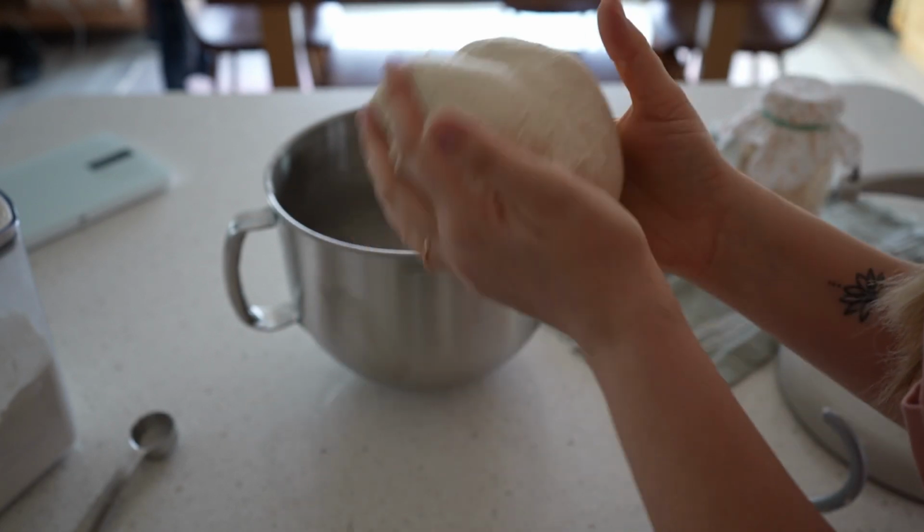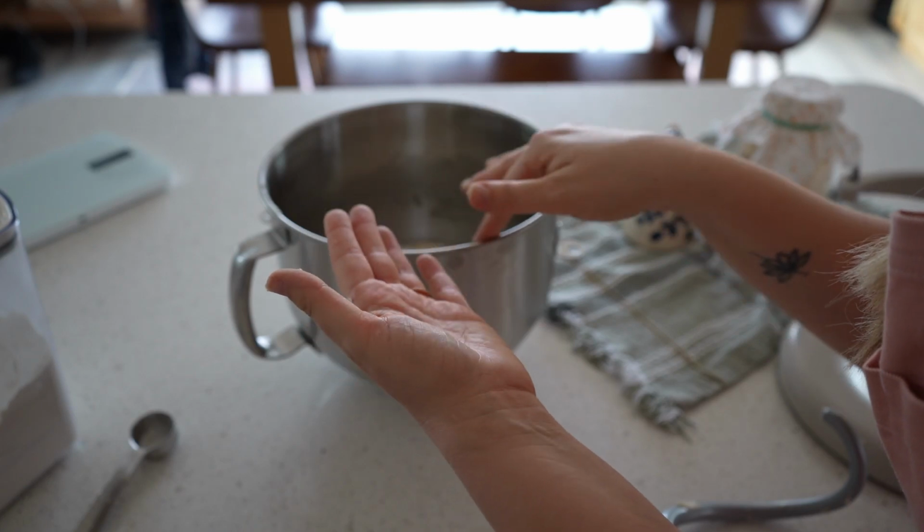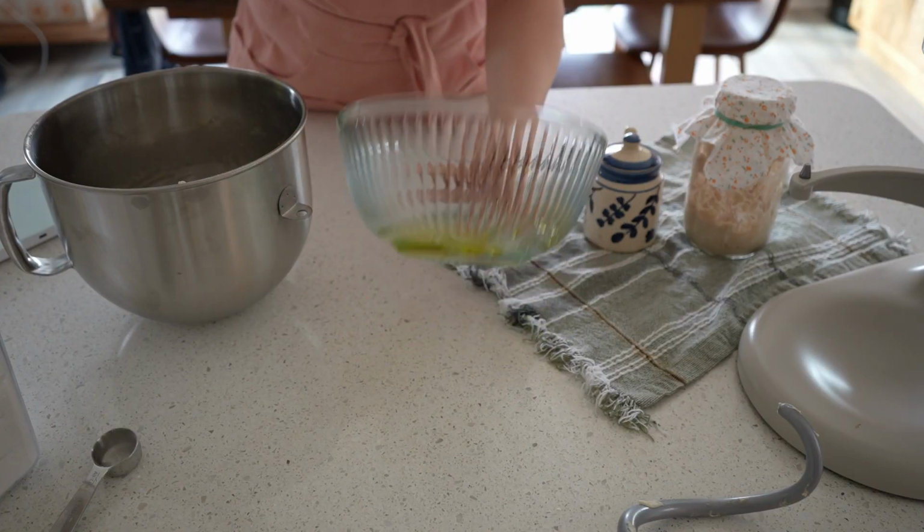You can see now that the dough is pillowy and soft and smooth, and it is hardly sticking to my hands. There's just one little piece that's stuck there. So that indicates that it is ready for bulk fermentation.